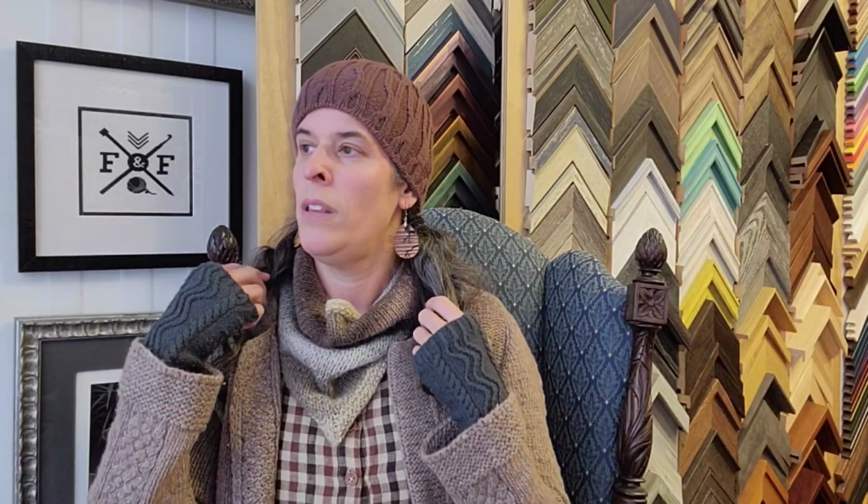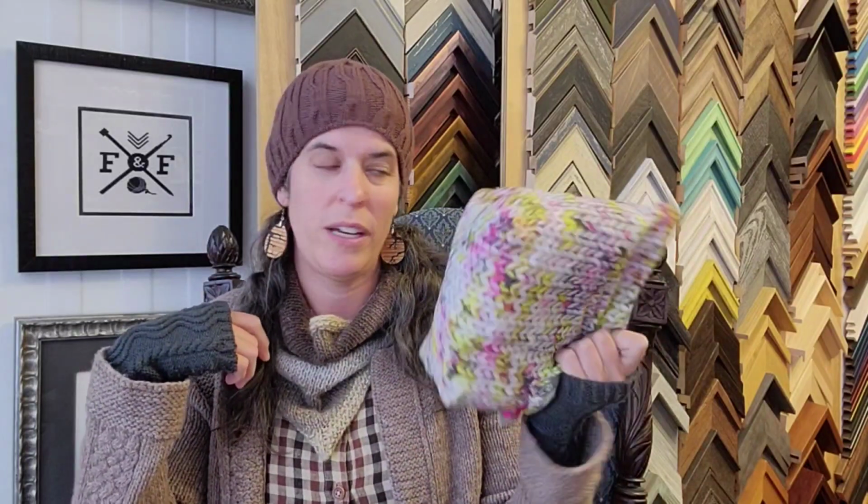And if you guys have stuff sitting around that you're not using, but you love the yarn. If you're not using it and you don't love the yarn, give it away. Give it to anyone. Be free of it. Let it go live its best life with someone else. But if you love the yarn too much to give it away, frog it and redo it.